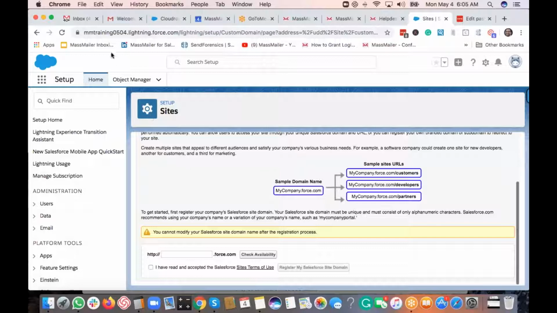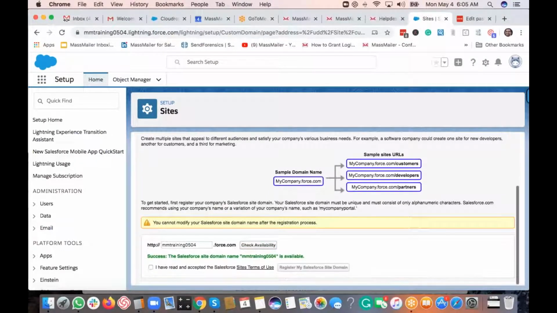For this particular org, I'm going to give this training 0504 as the subdomain, and then I'm going to check availability, just in case you ever receive an error that the domain is not available.